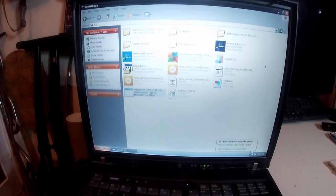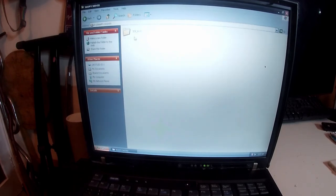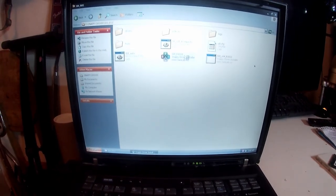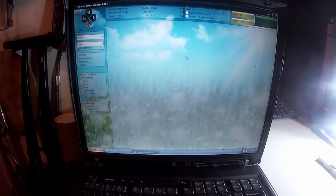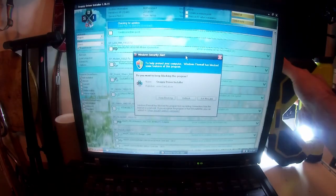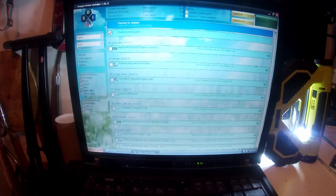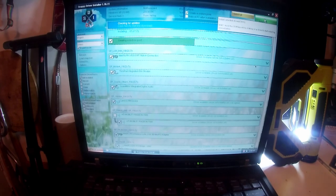USP4, so it's service pack for, but first we're using Snappy Driver. We're going to go to the one that's recognized, not the 64-bit one. Let's get a bit more light here, let's see if that's any better. No, that's significantly worse. We're going to unblock, create restore point, select all, but the ATI Radeon ones, you actually want to untick that and go down to the second one. Other than that, you just click install, it's done, Bob's your uncle.